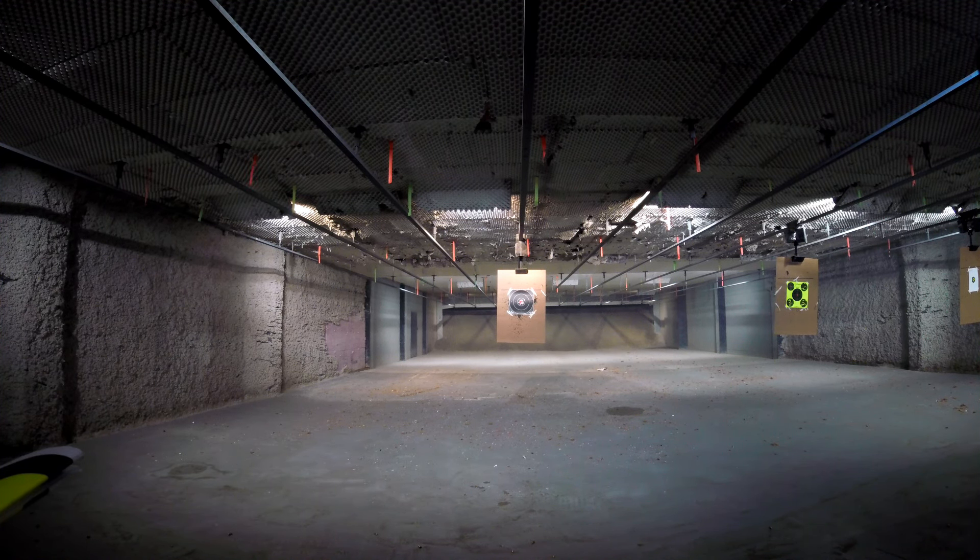I dropped the target back a little bit to see what the groupings would be and whether I could keep it a little straighter. In this clip you'll notice I had a double feed — you probably won't hear it well since I'm doing a voiceover. Out of 250 rounds, I had two double feeds total, but once those were cleared there were no further issues for the rest of the day. This scene uses 20 rounds across two 10-round mags, and the groupings were fairly good and consistent. The pace is steady — not too slow, but quick enough for vital shots.